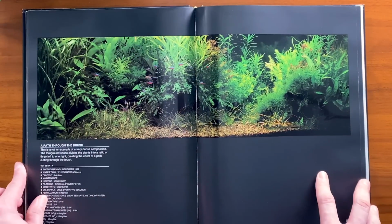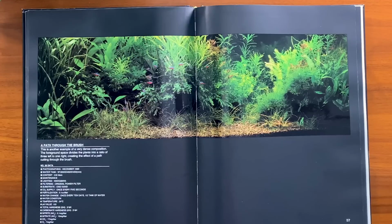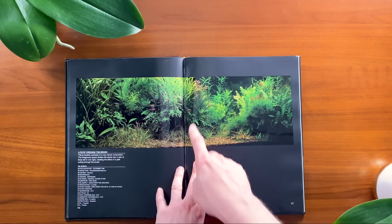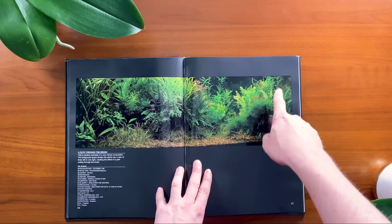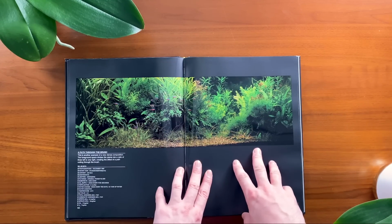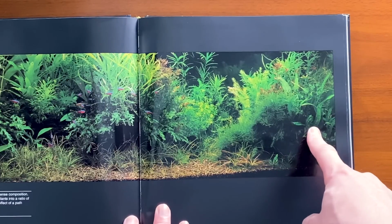The tanks featured in his book are home to lush, grown-in plants who thrive thanks to the addition of CO2. Adding CO2 to the home-planted aquarium was one of Amano's main contributions to the hobby. Tanks with grown-in plants like this were rare before Amano, but if you're wondering why I've chosen today's video to wax on about Amano, there's a clue in this plant right here.